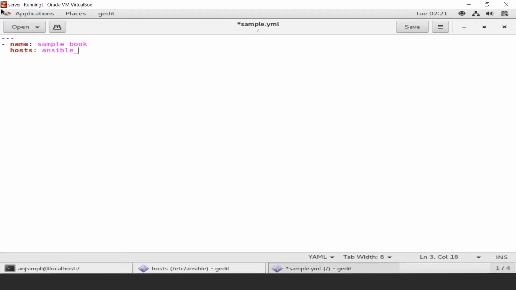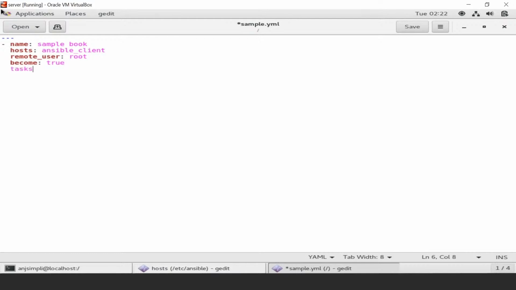So we'll be executing this at the client machines mentioned under the group Ansible servers. So we had just one client machine under it. We'll still mention the group name. We next need to specify the username with which we'll be logging into our client machine, which is root in my case. And become true specifies that you need to become the root to execute this playbook. So becoming the root's called a privilege escalation.